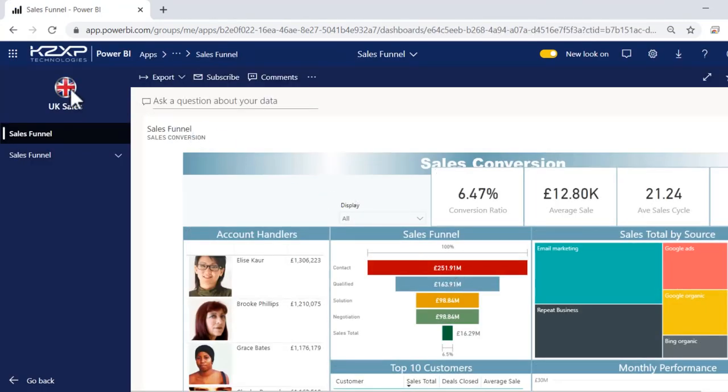So here's our branding opportunity. So as I said, the only limitation is that the image that you use has to be circular. And as far as colors, all you can do is to choose from a series of preset colors. You can't specify your own corporate color using a hexadecimal value. But apart from that, it's still a useful feature.